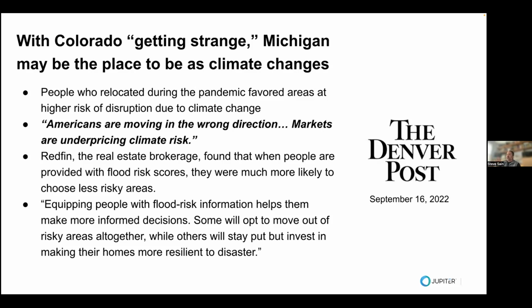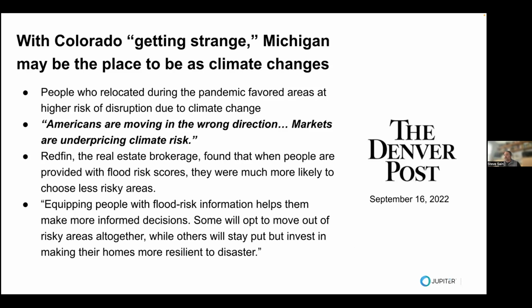and so that we can actually do things that are actionable on climate risk. The second part of this article was really interesting because Redfin, an online real estate brokerage, did a little study. When people logged onto their website and looked at properties, they did an A/B test where sometimes they would show people measures that would give them some idea of the flood risk for that property. Sometimes they didn't. And they saw dramatically different behavior in the different groups. Those that got the flood risk information made different decisions. So the takeaway was that there is a need for understanding the real risks that we face from climate and climate change, and that we would use that information.